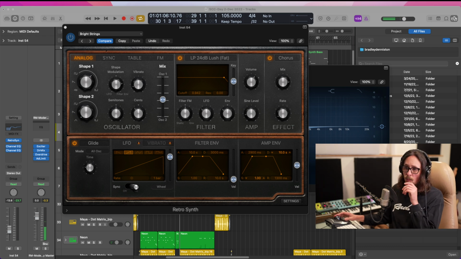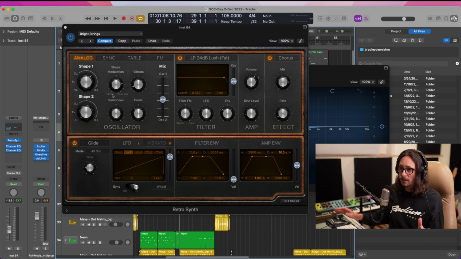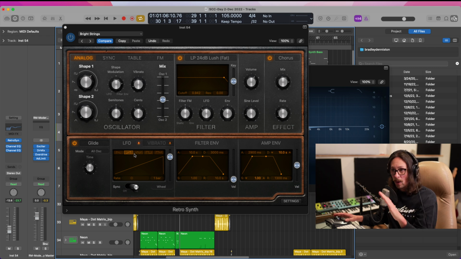So a very simple way to do this is probably to use a preset, and then tweak a preset that's closer. But just to explain what I did there, I turned the LFO into a ramp, so it's like a triangle kind of ramp up. And then I turned the sync on so it's at 1 bar, because that's what we're doing. We're doing this transition for 1 bar.